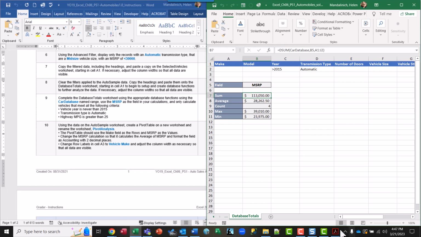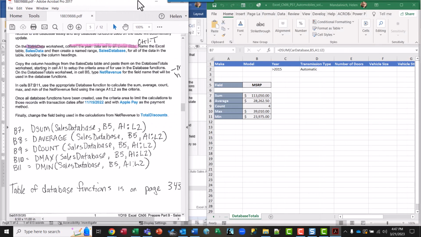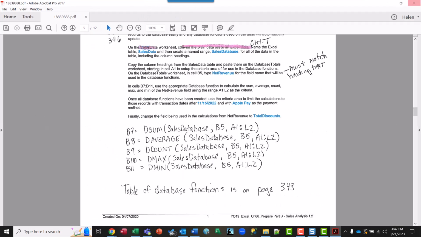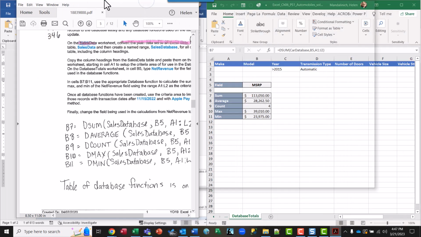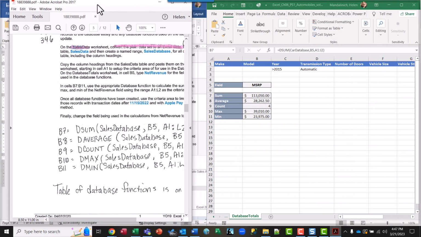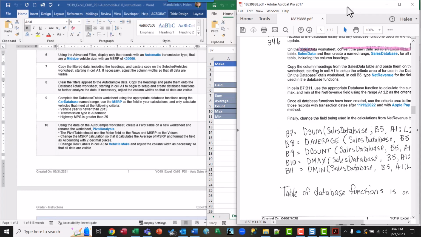So let me pull this back up. All we're going to do is the exacts. And the really nice thing about this is they all work the same way. Like if you look at this, it keeps opening up. Everything in the parentheses is identical. All you're going to do is change the function that you want to use.